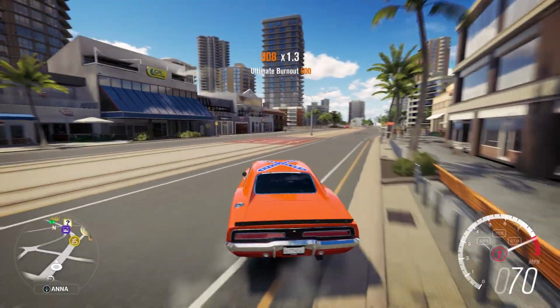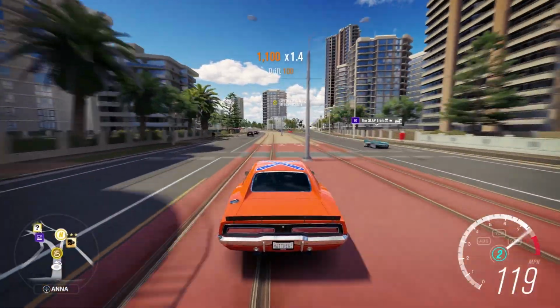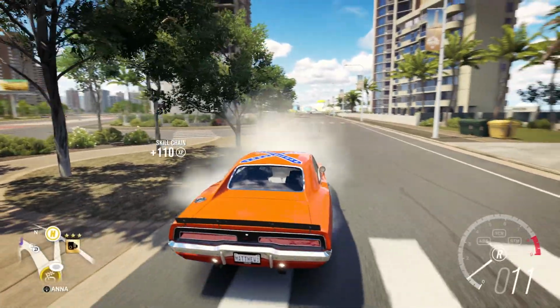We have got a massive burnout there. Can we control it? We can. Let's see what we can get up to before we reach the Forza, the little festival. We've touched the Lambo. Oh, there's a tree in our way. Well, that is myth busted, guys.